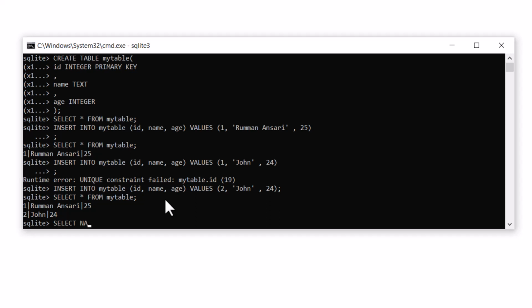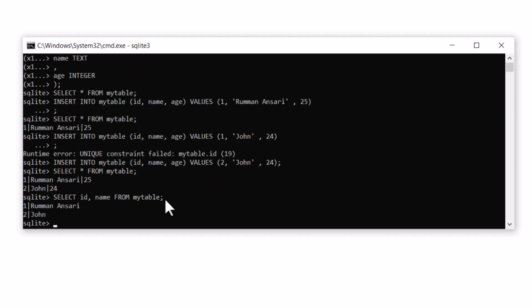For example, I want to see only the id and name columns. Then you have to specify id and name, and then specify from which table you want to see. You have to specify from, and then give the name of your table, my table. Okay, like this, and then give a semicolon and press enter.